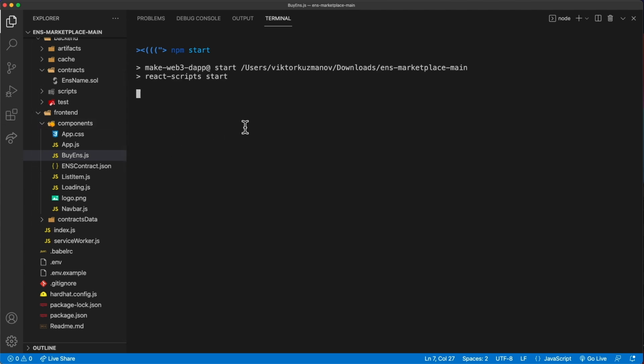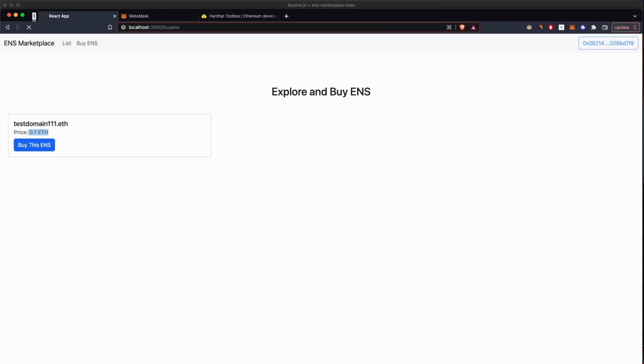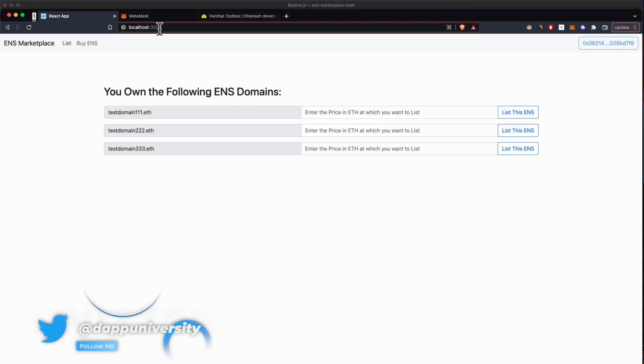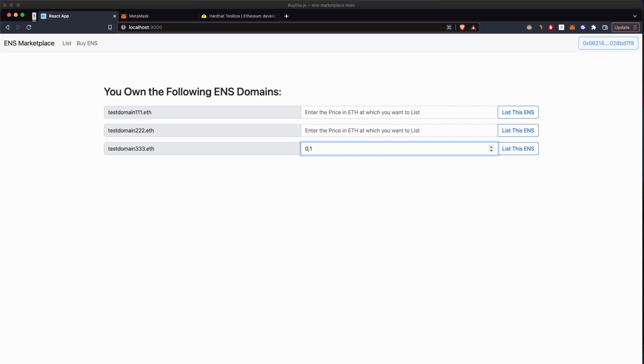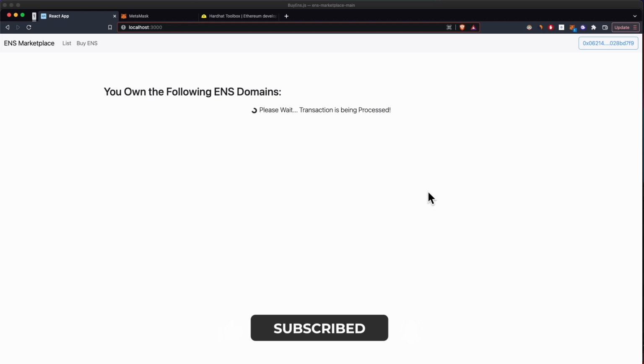So we have basically deployed the contract to the Ropsten test network. Now our Dapp has the ENS marketplace contract to interact with. Now let's go to localhost 3000 and check out our Dapp. So now if I load up my app on localhost 3000, you can see the app automatically loads all the ENS domains I own. So I bought these previously, and I also bought this domain in this tutorial. So let's list this domain for, let's say, 0.2 Ether. And to list this domain, of course, you have to connect your account first. So click on list domain.